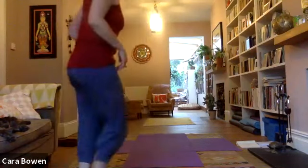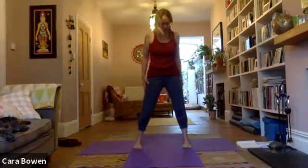Let a breath come in. As you exhale, roll back up into standing. Keep your feet this wide apart for the moment. And then in this position, we can come into these side lengthening movements.